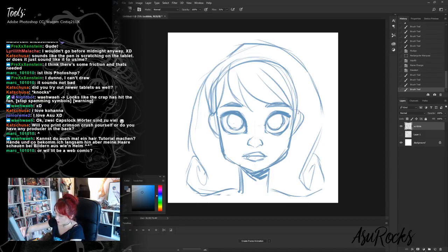But I'll try to stay on style, and I wanted Kohana to have a little bit more of a squarish shaped face, not that pointy. Just because.